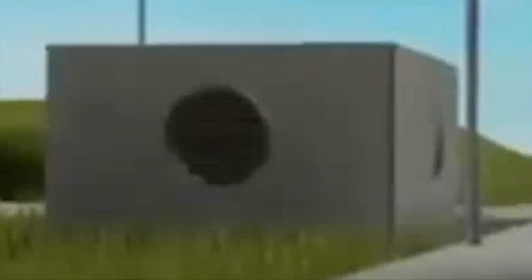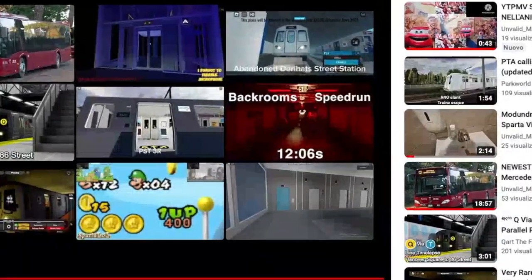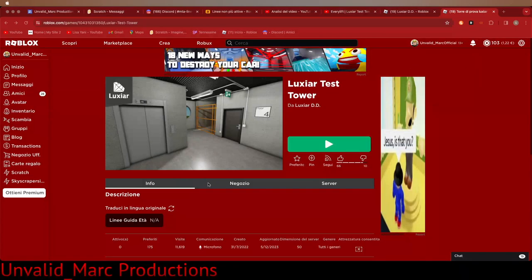I need the earth. What the hell is this? What the hell? There's nothing building. That's not a building. Oh my God. Oh my gosh. There is the electricity box. Anyways, let's go to the game. Update of the Every Lift, Luxiar Test Tower.